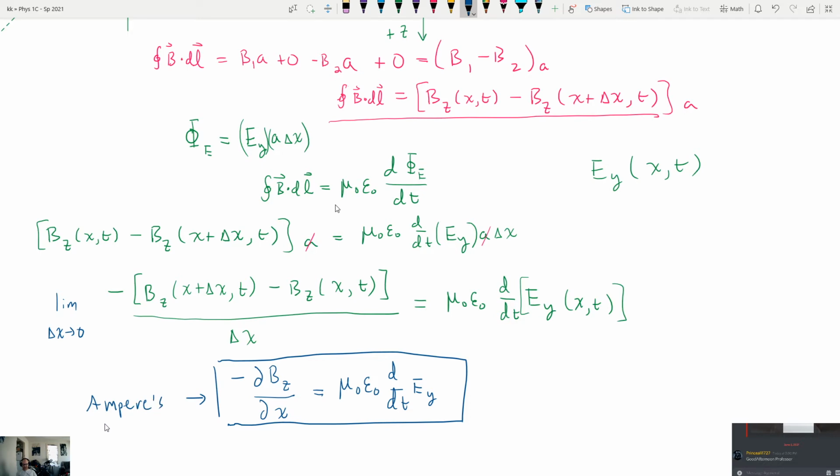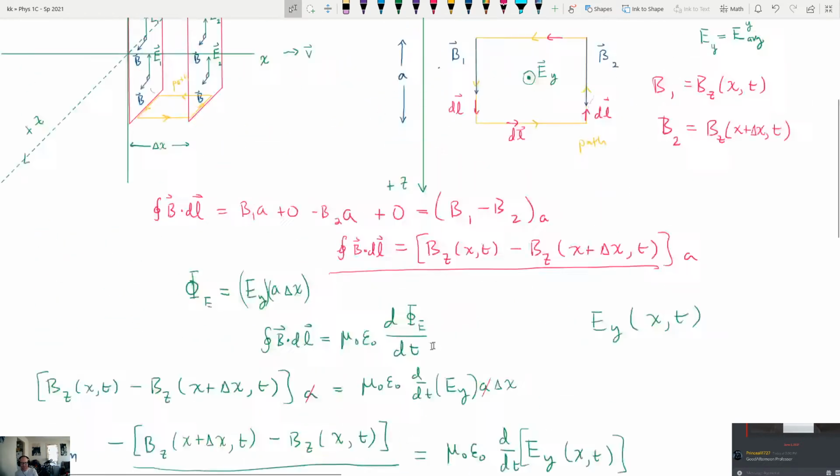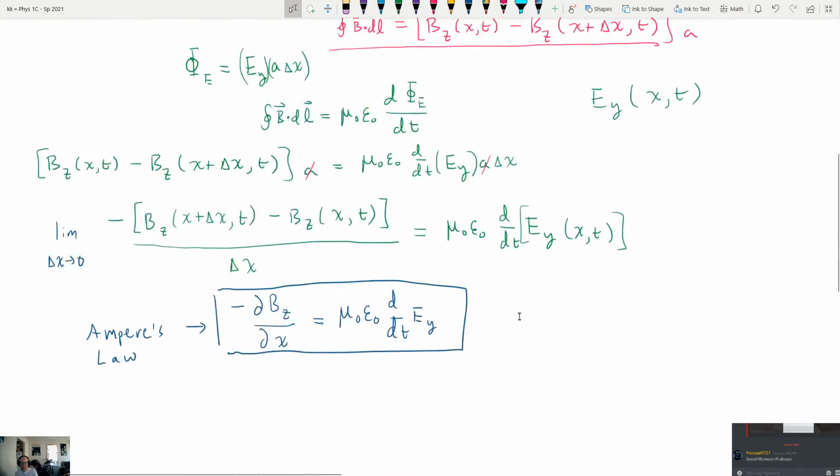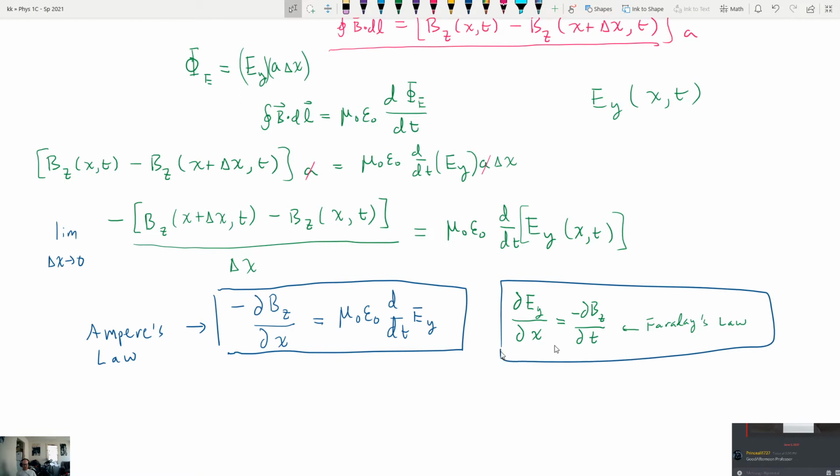And according to what I've been saying for the last week or so, if we combine these two together, hopefully we're going to produce a wave equation. That was kind of the goal of all of this: if we could combine together Faraday's law and Ampere's law, it's going to create some kind of a differential equation that we hope looks like a wave equation. So we need to combine these two together.